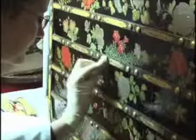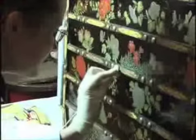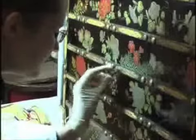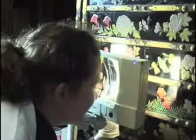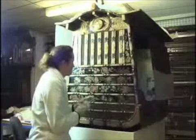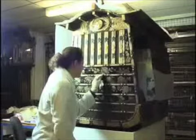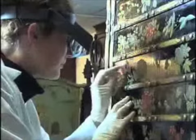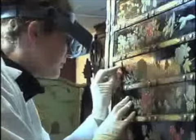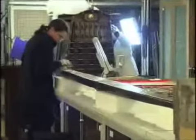Each different material had to be treated as a separate component and cleaned completely separately, because some of the materials we were using to clean the metals might react with the lacquer to cause blooming across the surface and cause damage, which of course we didn't want. A lot of the work was done under magnified lighting so that we could get right in and make sure that everything was treated as carefully as we possibly could.